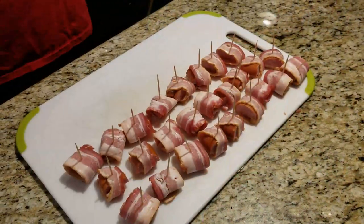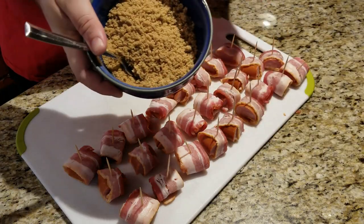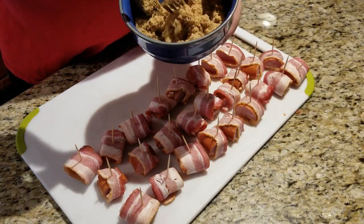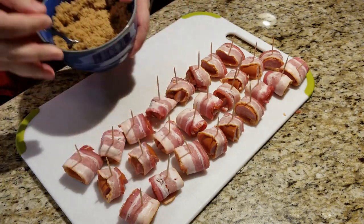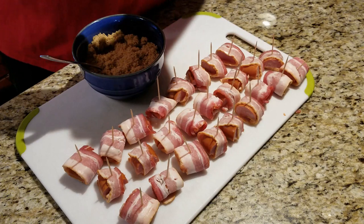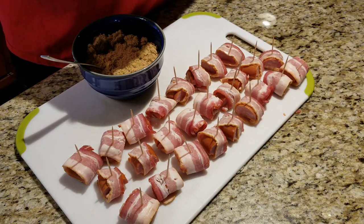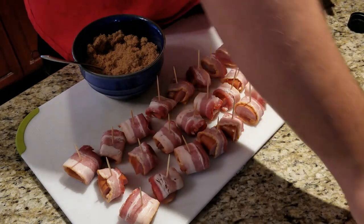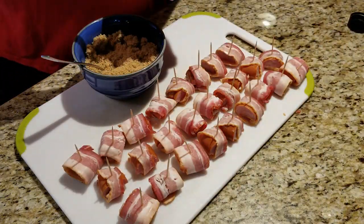And just like that, a few minutes later, you have them all done. Now, again, I have a cup of light brown sugar. I just got in here and fluffed it up, making sure there's no clumping or anything in there. And we're gonna add some cayenne pepper. Now I'm just doing this because I like a little pop of heat, because Arizona boy, you know that. So you don't have to do this step, or you can add different flavors if you want.